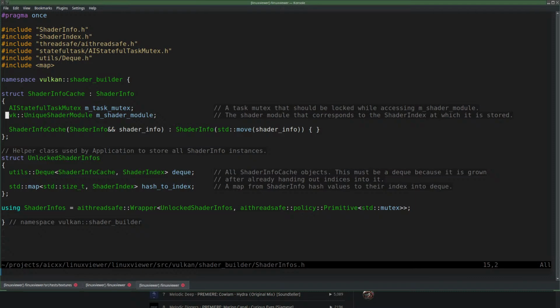Now, would someone still be able to, let's say, I'm still compiling it and I'm about to set the flag, and then someone else is already going to check if it was compiled or not? It's possible.